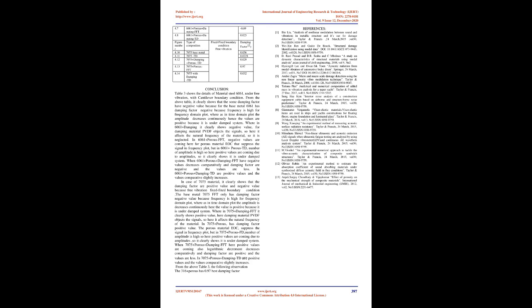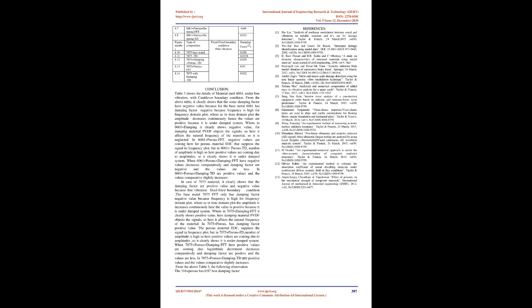In the case of 7075 material, it clearly shows that the damping factors have positive and negative values because of free vibration with fixed boundary condition. The base metal 7075 FFT only has a negative damping factor because the frequency is high in the frequency domain plot, whereas in the time domain plot the amplitude decreases continuously. Here the value is positive because it is an underdamped system. In 7075 plus damping FFT it clearly shows a positive value; here the damping material PVDF objects the signals, so it affects the natural frequency of the material.